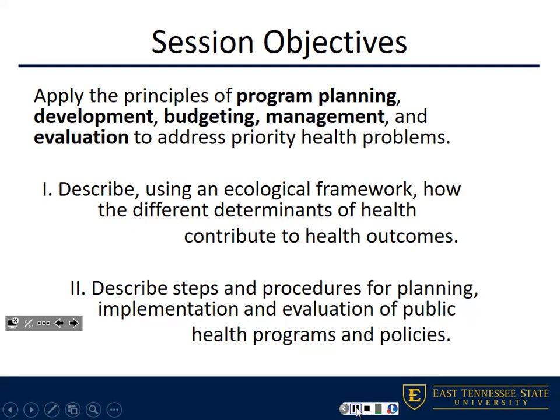So our objectives then for this afternoon and for next week, it's one big objective, one big competency, which is to apply the principles, again, of program planning, development, budgeting, management, and evaluation to address priority health problems. And under this competency, we will focus on 2 objectives. First, we will describe, using an ecological framework, how the different determinants of health contribute to health outcomes. And second, we will describe the steps and the procedures related to program planning, management, and evaluation.